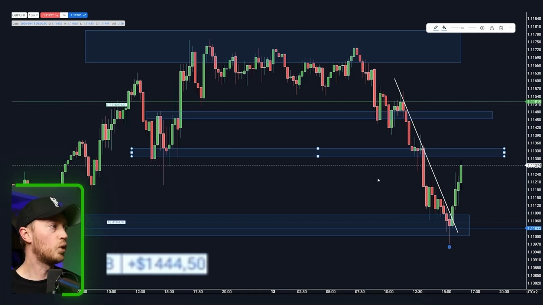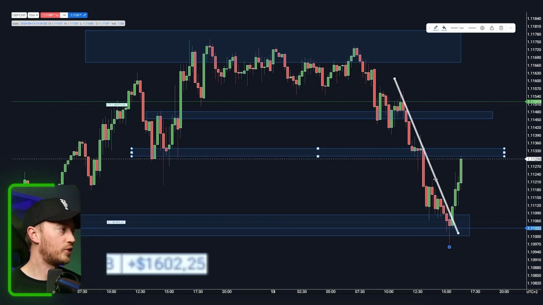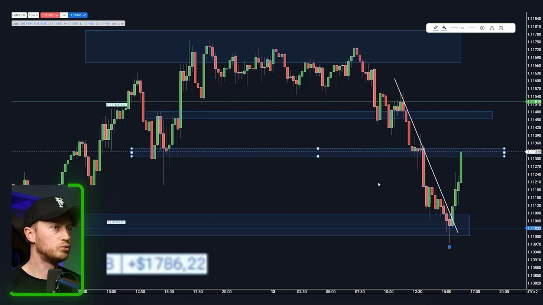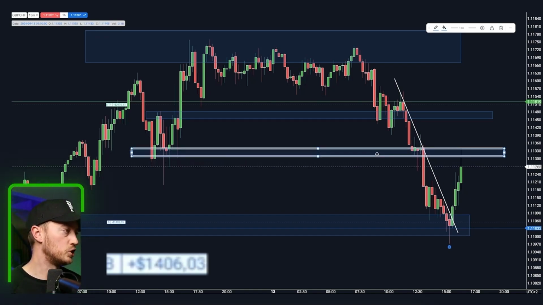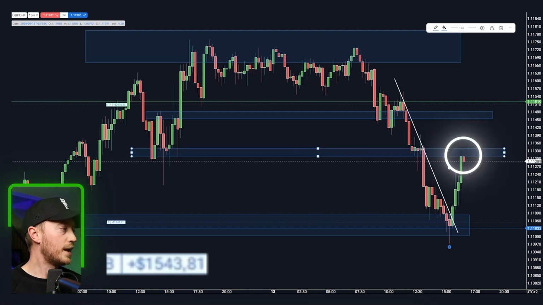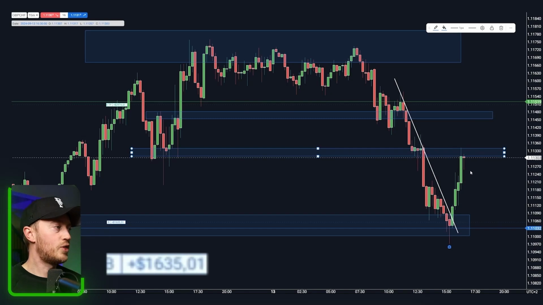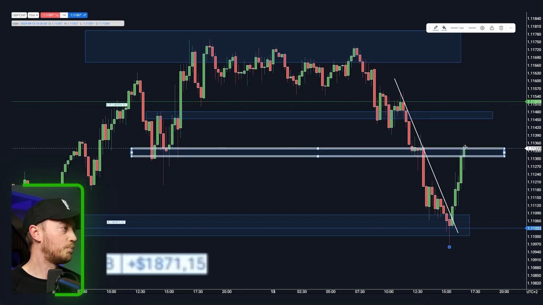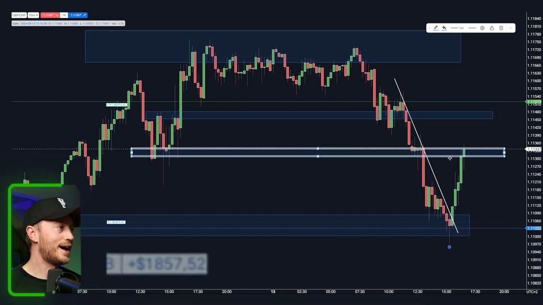On this position, I wasn't moving my stop loss. You're seeing nothing but huge green candles here. So I was really, really confident about this position. You could see we did get a reaction though to this level of resistance here, and we didn't close above it. So that is a concern, but you could see we're pushing up so aggressively here. It's not a big worry.